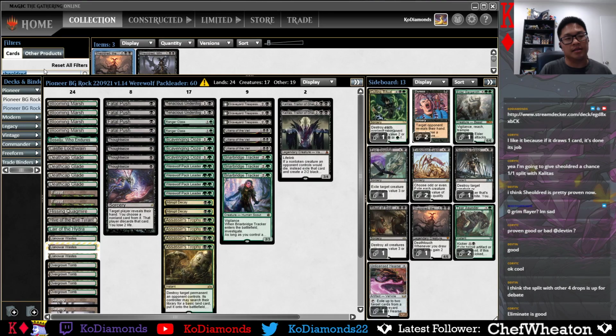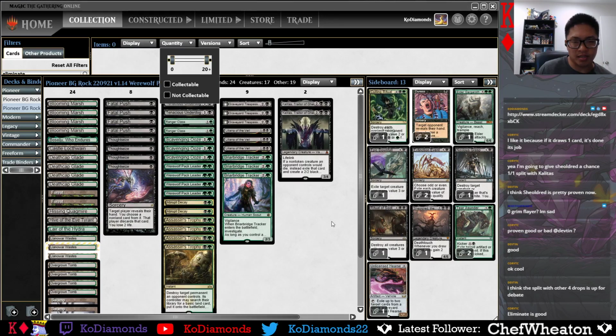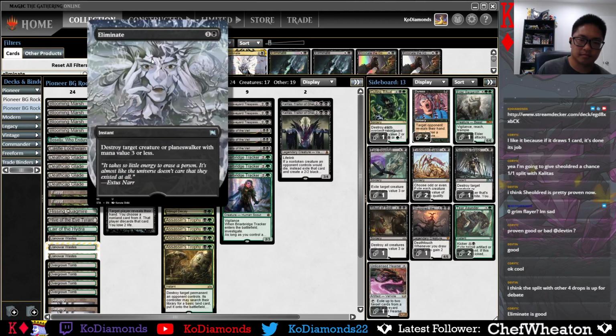Eliminate. I've seen Ginger have a main deck Eliminate. We already have like 4 Trophies and 2 Decays, so I don't think I want Eliminate, at least in the main. But I can see it on the side.